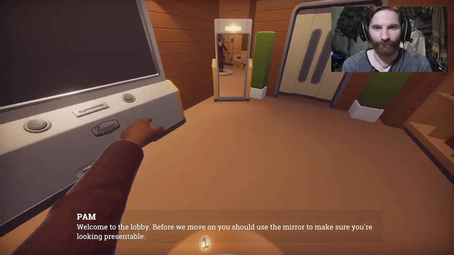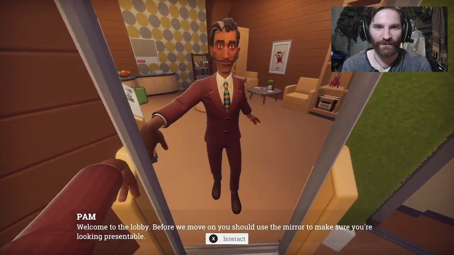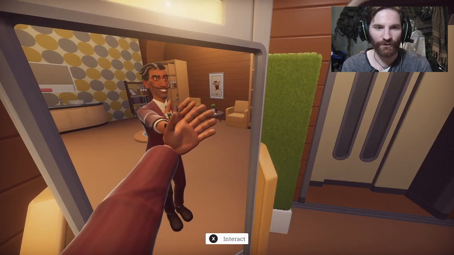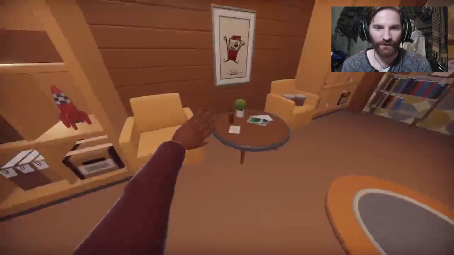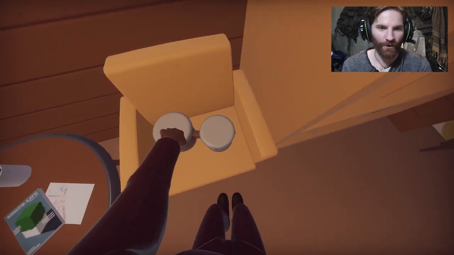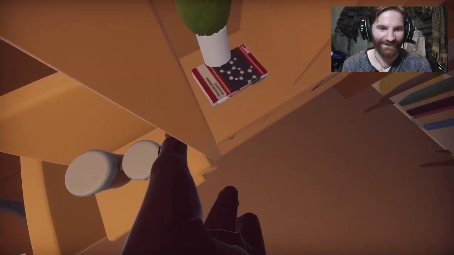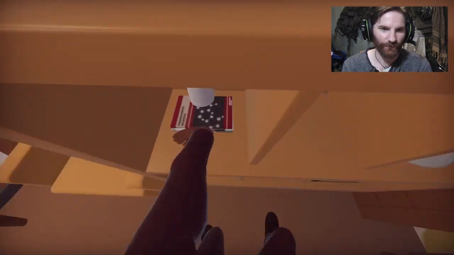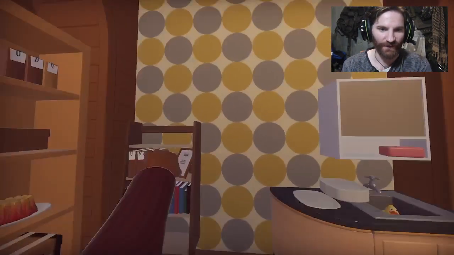Welcome to the lobby. Before we move on, you should use the smart mirror to make sure you're looking presentable. Oh, well, I was going to say, I need some new clothes. These are a bit gross after all the surgeries you've made me do. Oh, can we bongo drum? Oh! Oh, I did once. He's just bongo dancing now.